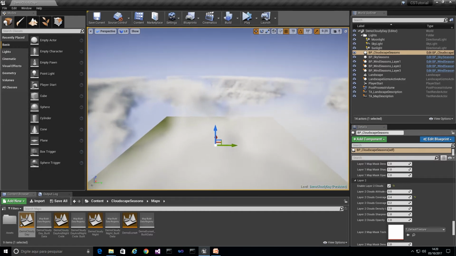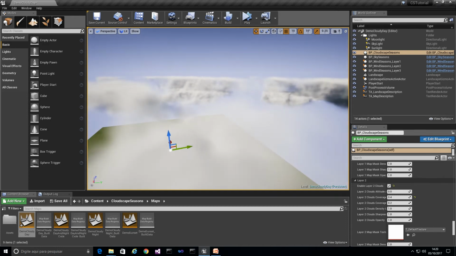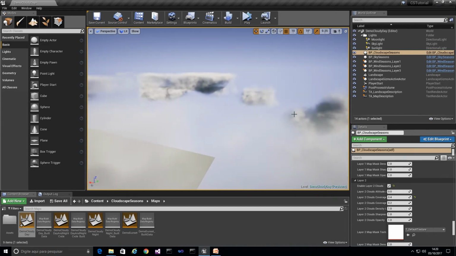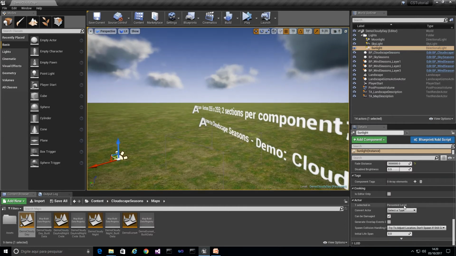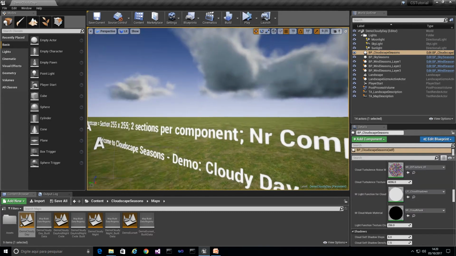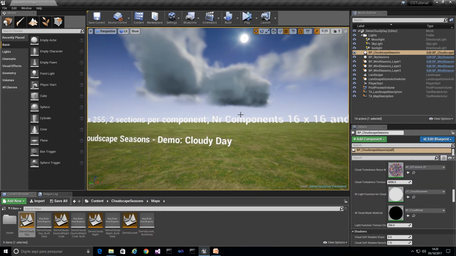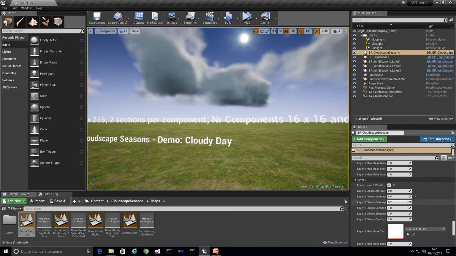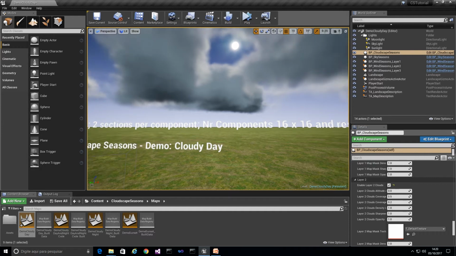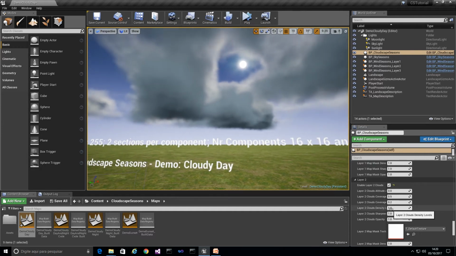Changing the coverage here. Back to the ground. Check this now.